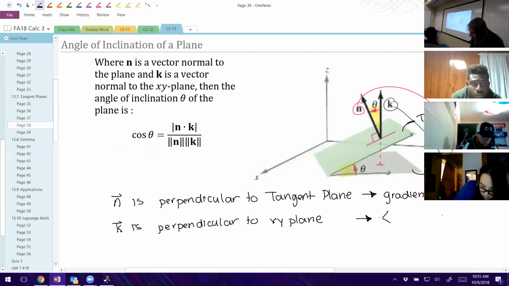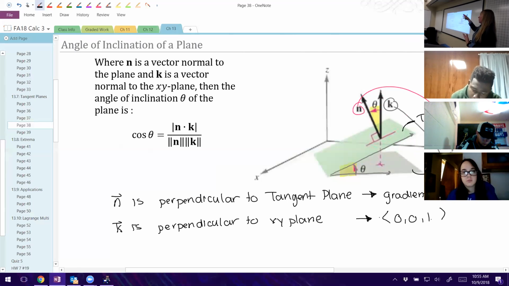Let's think, I'll give you a hint. Think about it in component form. What's a really simple vector in component form that is perpendicular to the xy plane? 0, 0, 1. We think of that as the identity vector. 0, 0, 1 is probably the simplest normal vector we can have to display there. So let's use that. Let's keep it simple. If you don't like that, do something else, but keeping it simple helps here.